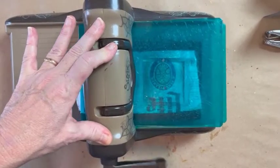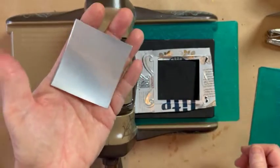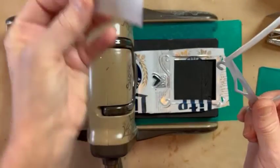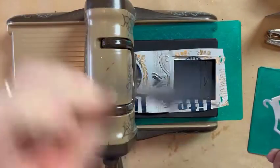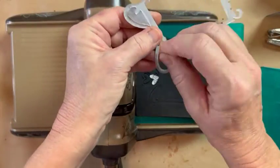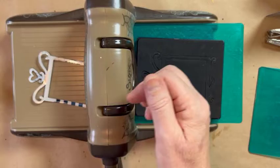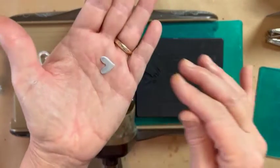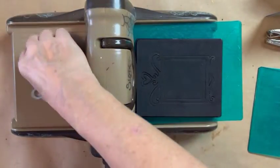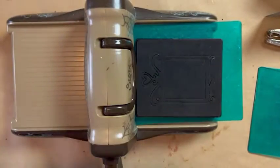And you can hear the click and the clack. That's just the cutting. It's cutting the metal. This is the piece from the center of the frame, and we're going to save that because guess what we're going to use this for? I bet you can't guess. And then we have these two little pieces. Unless you want to make something else with them, that might be cool, but I have been throwing them away because you don't want those things laying around. And look what we got, a heart. That goes in my heart bowl. A heart gets cut out up here, see? And here's one more shape down here, very sharp, goes in the garbage.